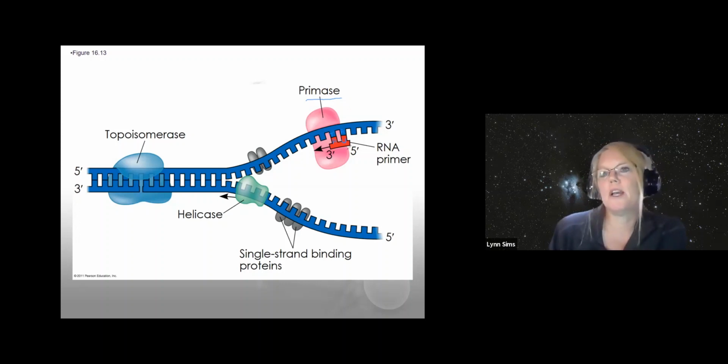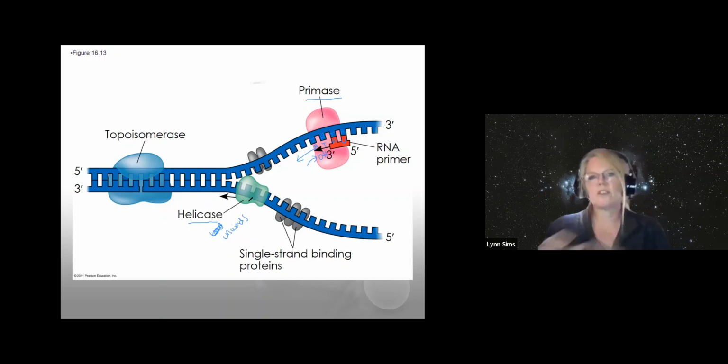The enzyme primase adds the RNA primer. And the RNA primer is needed to provide that 3' end, which has a hydroxyl group, which allows the addition of each nucleotide. The nucleotide will come in and attack that hydroxyl group, and then the nucleotide will be added. So after this RNA primer, it'll be DNA that's added. Let's say this is an adenine, this would be a thymine. Let's say this is a thymine, this would be an adenine. Again, this is DNA that's being added to the end of the RNA. Now, the strands are separated by an enzyme called helicase. Helicase is the enzyme that unwinds the DNA.